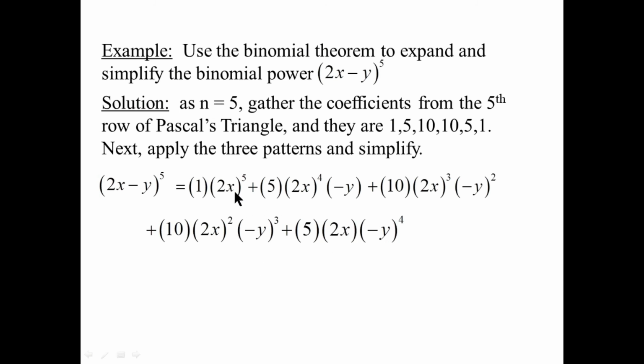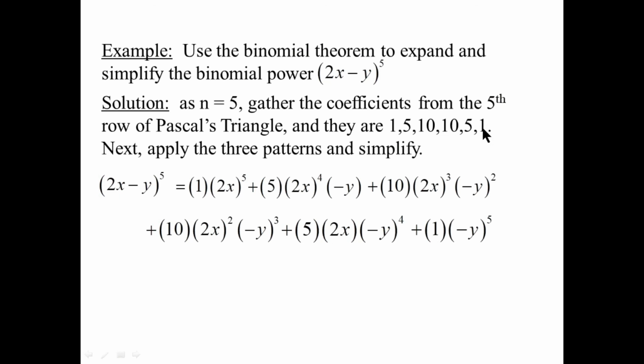Notice the pattern. Minus y to the 0, minus y to the 1, minus y to the 2, minus y to the 3, now minus y to the 4. The coefficients, 1, 5, 10, 10, 5, and we're about to do the last one. And meanwhile, 2x to the 5, 2x to the 4, 2x to the 3, 2x to the 2, 2x to the 1, 2x will be gone. So on the end, 1, 10, 5, 1.